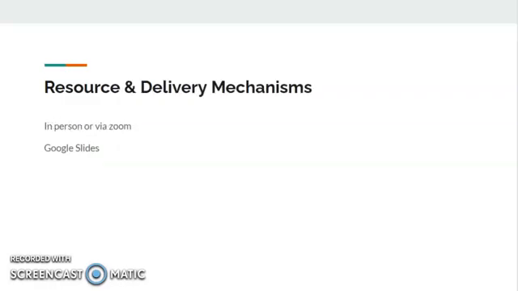So with this, I'm going to go ahead and create this PD session. For most of us, this will be in person. For some, it will be via Zoom, but I will be making sure to send out this Google slideshow to everyone as well as an additional resource when utilizing FLIP in the future.